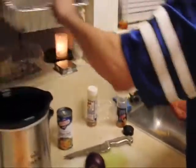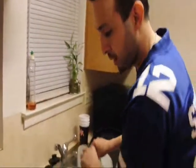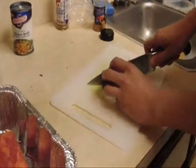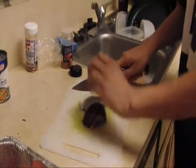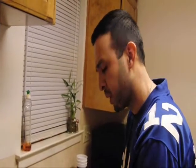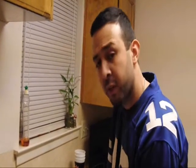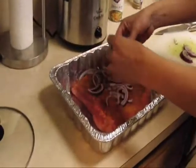We're going to get our pan and put the brisket fat side down. Now we could barbecue this, but it's a little cold outside, so it's going to be easier to just put it in the oven. First thing in the morning, about nine o'clock, we're going to preheat the oven to about 200 degrees, slide it in, and let it cook on its own. About five o'clock, right before the game, we'll take it out and the meat should just fall completely off. I like to throw some onions in there too.